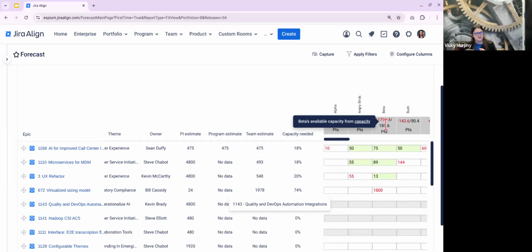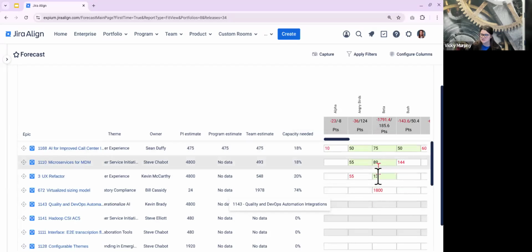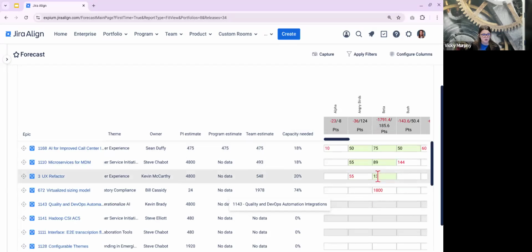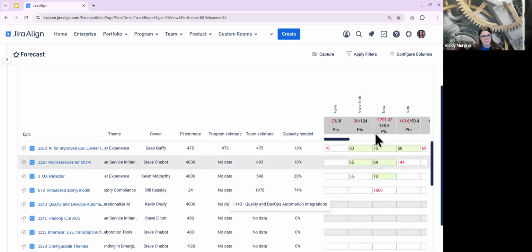I really like to think of Jira Align as pulling together communication moments for our leaders, for our teams, to understand and make a really predictable plan, right? That's really what we're often trying to get to or accomplish whenever we're talking about implementing any type of scaled processes. Let's get predictable so we know when work is going to be delivered. Here we can start to see that we're breaching the capacity pretty early for all of these teams. So maybe we need to add more people, add more teams, reprioritize, things like that.